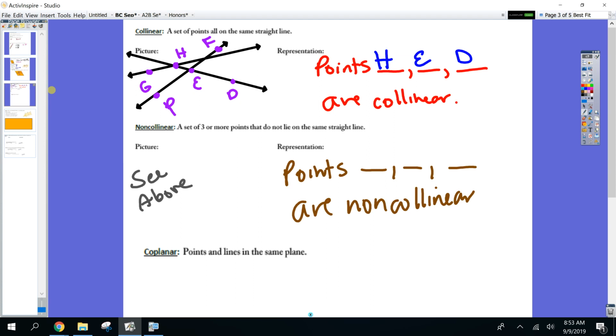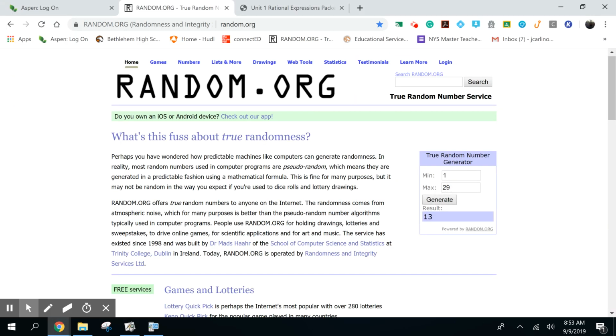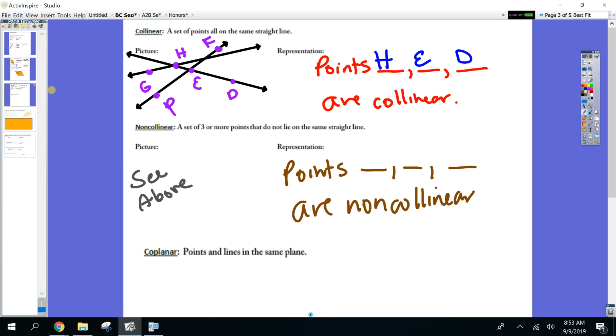Now, could you give me 2 points that are on the line and one's not? Yeah. All 3 together, though, aren't. You don't have to give me a point from each line. You can give me 2 that are and one's not, because all 3 of them together are not on the same line. So what are you looking at here for me? Oh, let's hear from 13. Let's roll. P. What was the other one? D and G. Got it. Looks good to me. We okay? Collinear versus non-collinear.